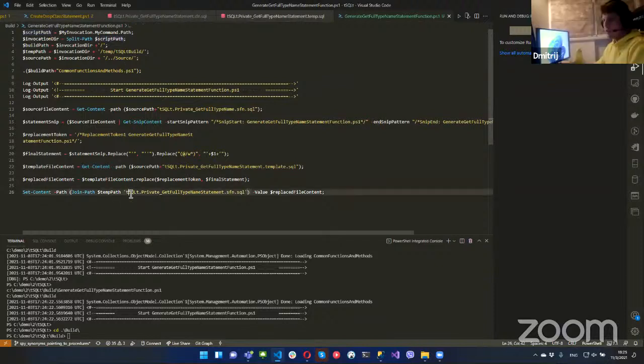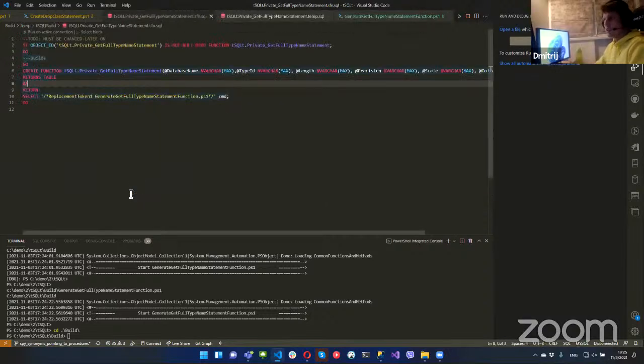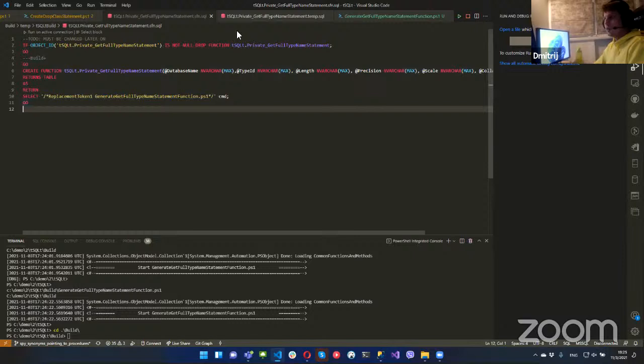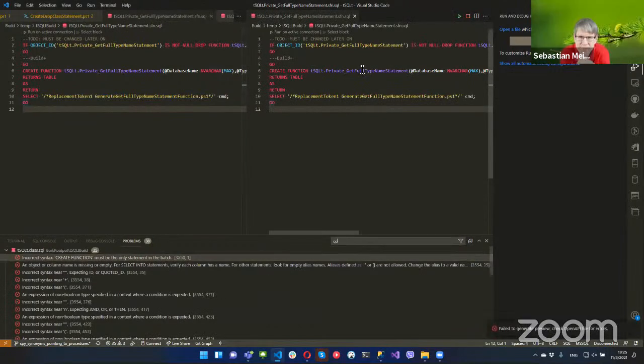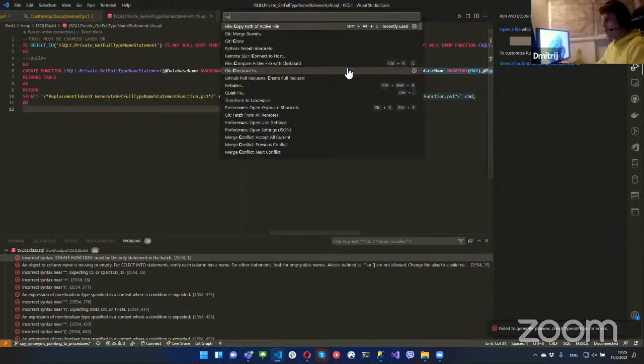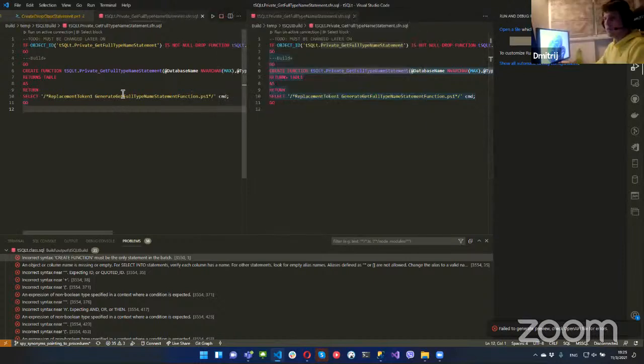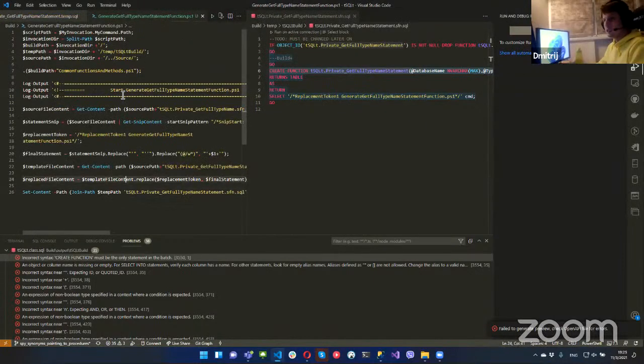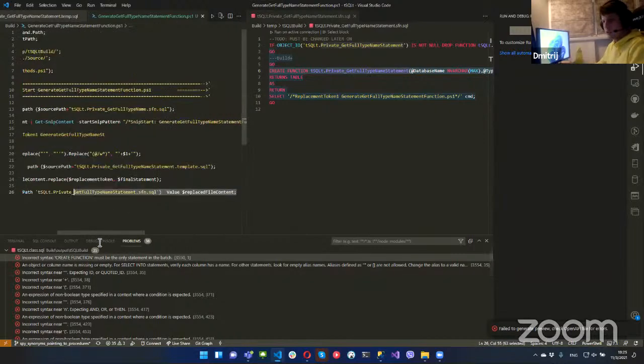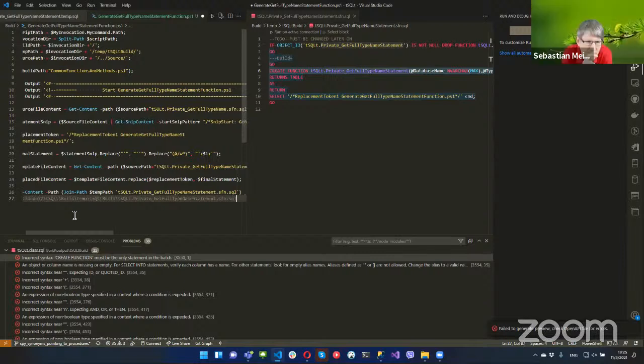Yeah, but I don't see anything replaced there. Yeah, let's have it here. That's a template. Oh, nothing got replaced. Yeah, copy file of path. Let's check. And we had this, and then we used.